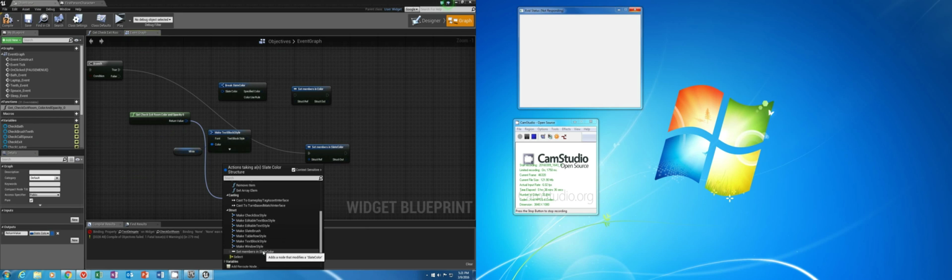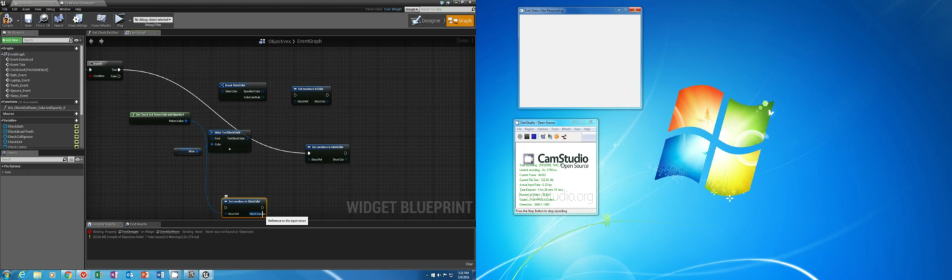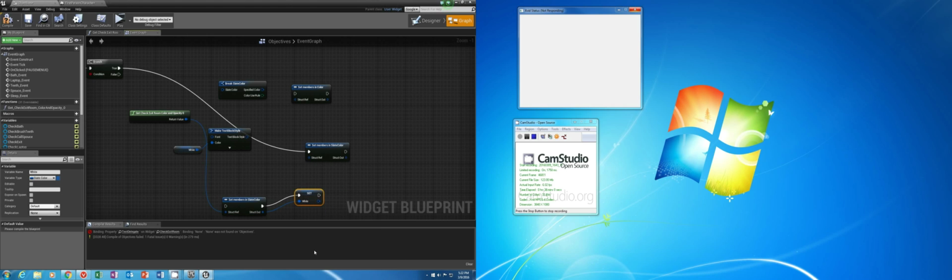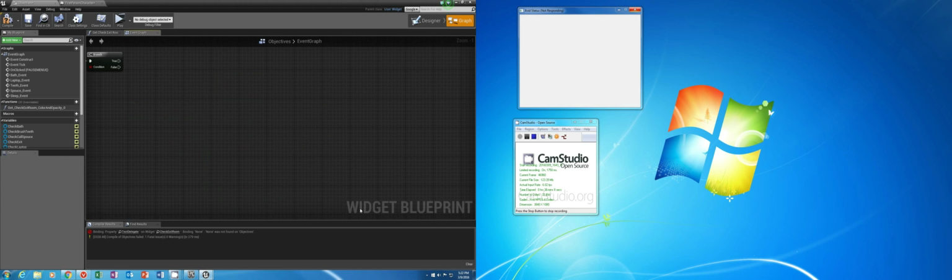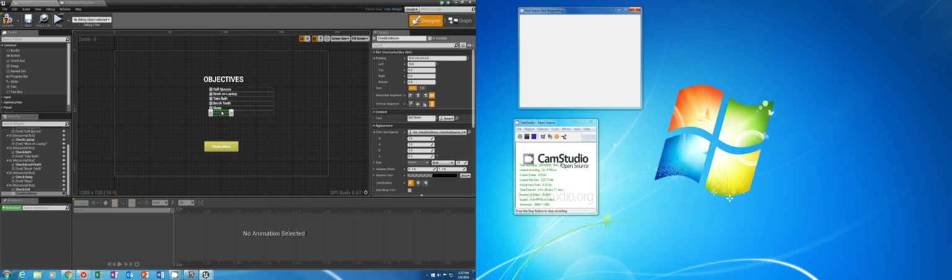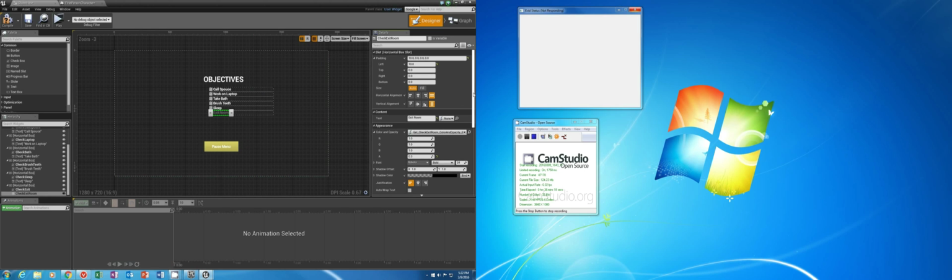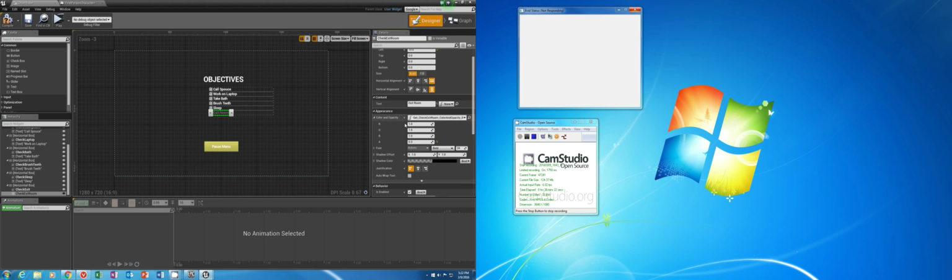Set member adds a node that modifies the slate color. Okay. Oh, that's setting white to it. All right, well, we're going to punt on this for right now. Players will just have to figure out they're supposed to enter the room, exit the room until all objectives are complete. I'll have to put something in the room exit and just say all objectives not complete. So we'll knock that back up to 1. And maybe we'll come back to that.